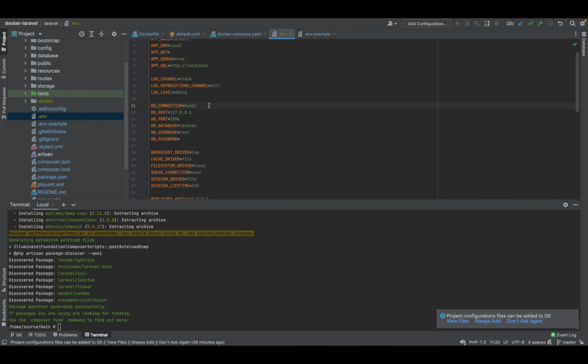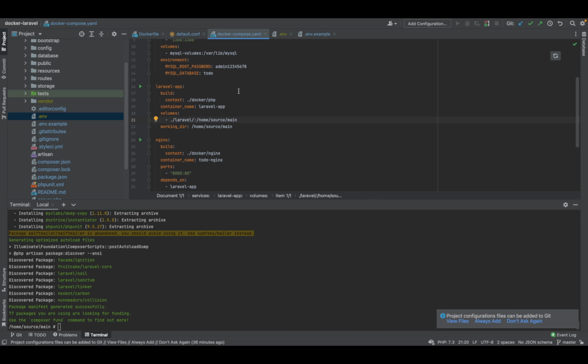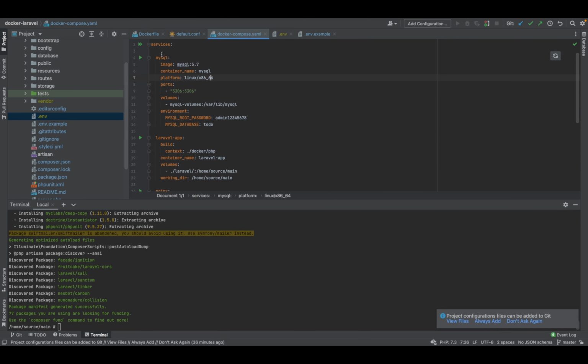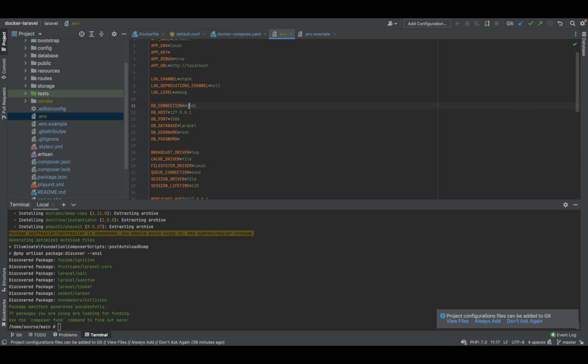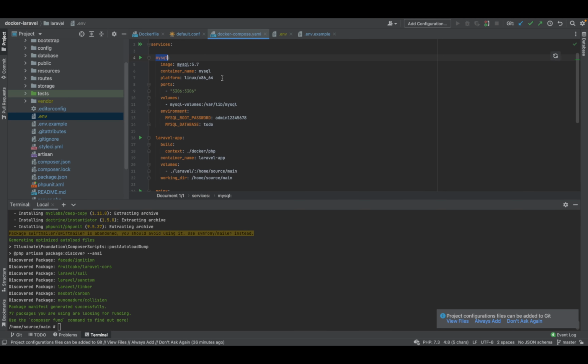Our Laravel application needs to connect to MySQL. In the Docker Compose, we have set up a MySQL service. Let's copy it. In the env, the connection is mysql, and your host will equal the service name, mysql.